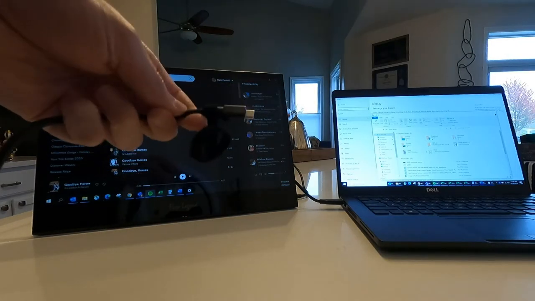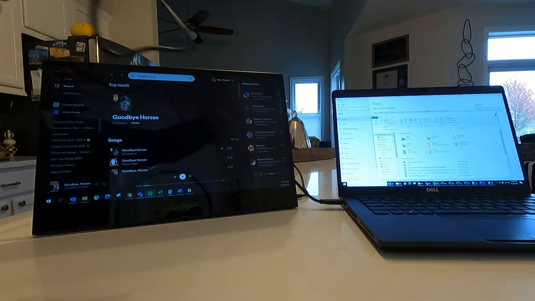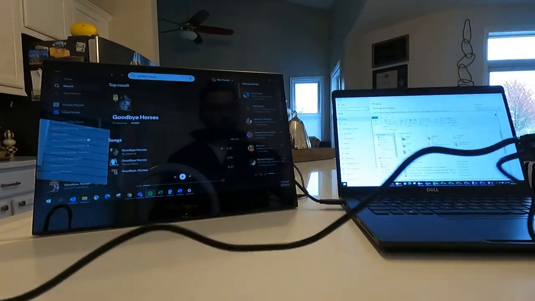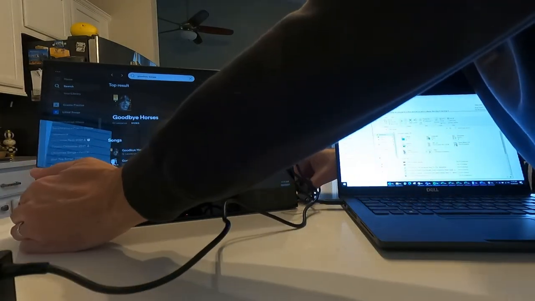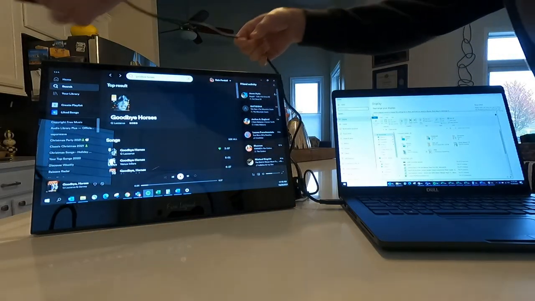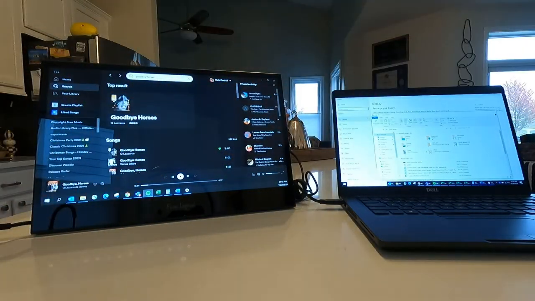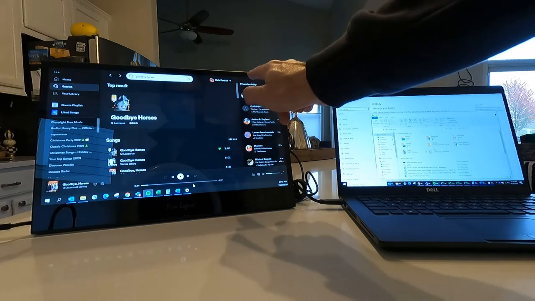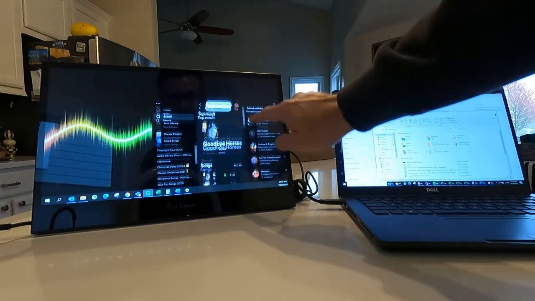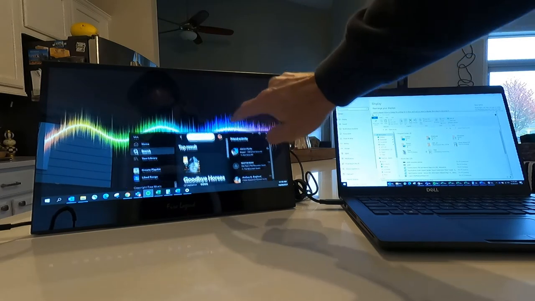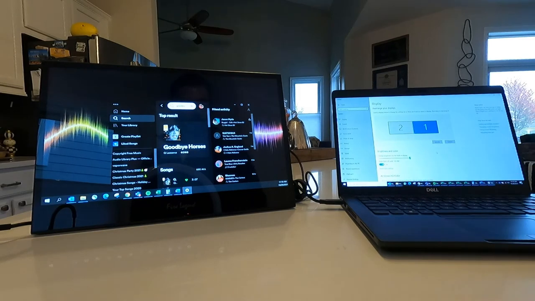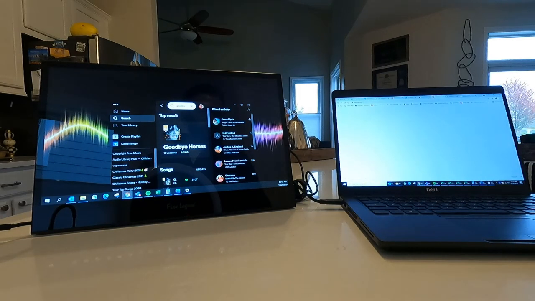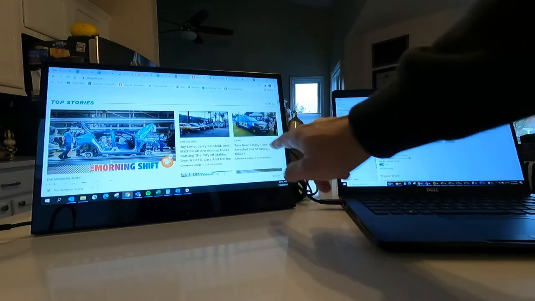I did find that if you plug in the AC adapter, you actually get a little bit more of a brightness boost out of the monitor. You'll see here, it instantly kicks in and allows the brightness to go to a full 100%. It also increases the response time on the screen when using the touch features as well. All in all, it's not needed to plug in the AC adapter, but it would probably help you save some battery life as well as increase the brightness on the screen and touch sensitivity.